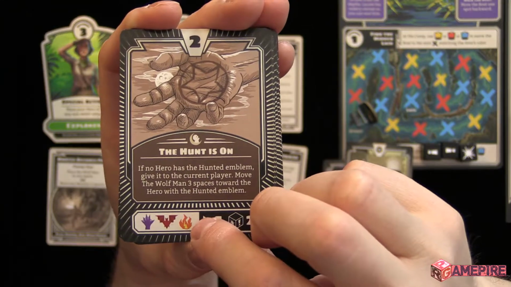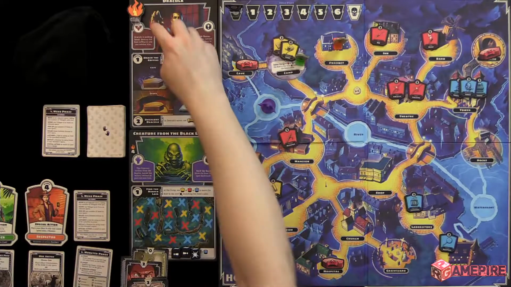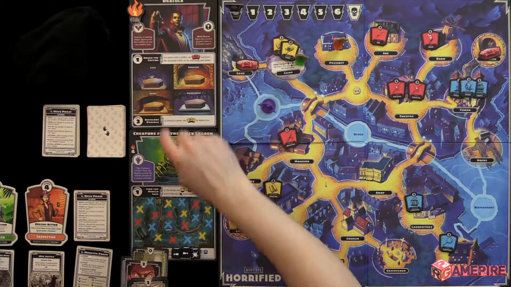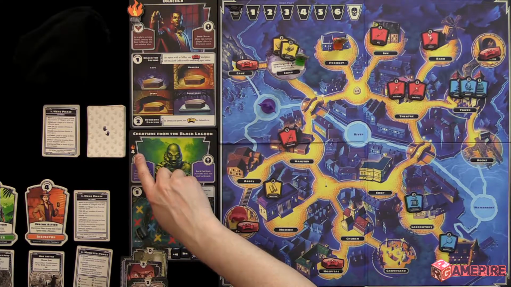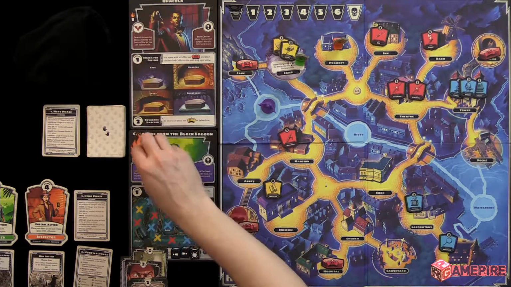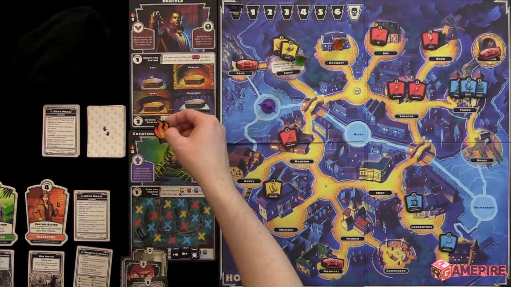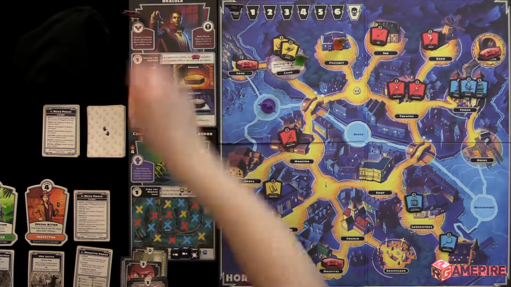So the frenzied can change depending on the cards that are drawn. Right now it's Dracula. If Dracula is defeated, the creature from the Black Lagoon will be frenzied because he's next in order with a 4. Or there might be a card that switches it to the creature from the Black Lagoon. Then it might be possible for the creature to go twice. But right now it's Dracula.